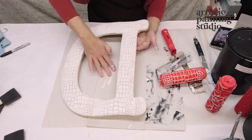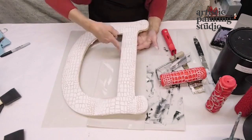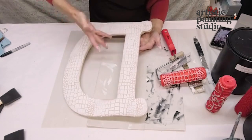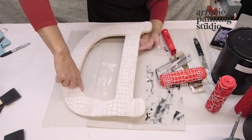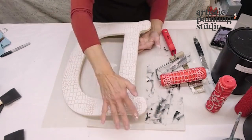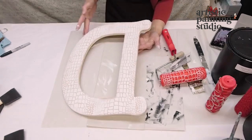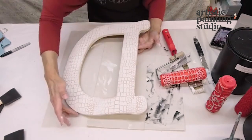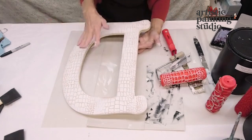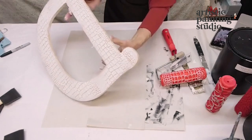So this excess stuff that's on the edges, just clean it off. Or if you want, you can just let it dry and sand it off later, okay? I'm just going to try to smooth all of it out now and get rid of it. And I'm telling you, I don't care how neat I try to be, I always get it on the edges. Okay, so I think that that's pretty good.